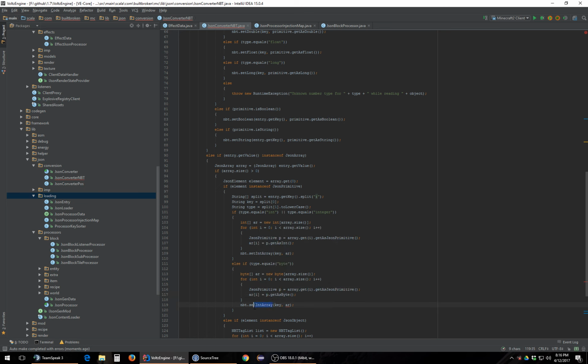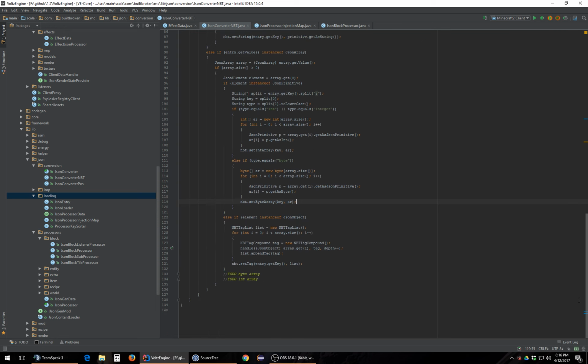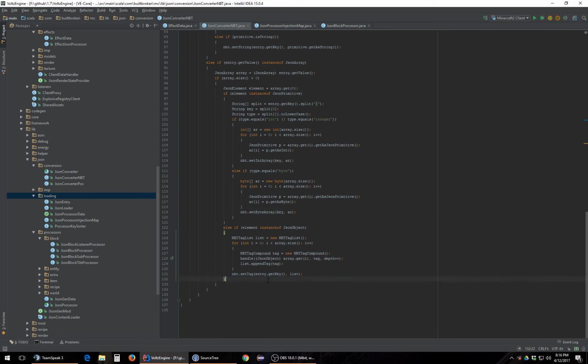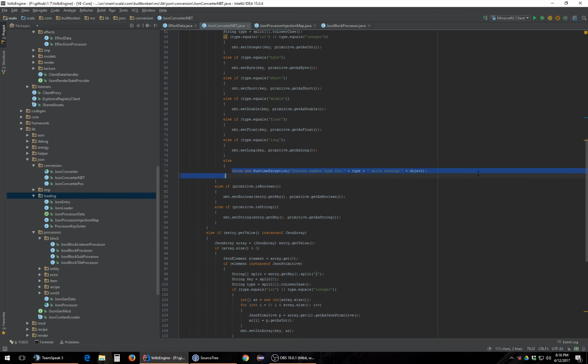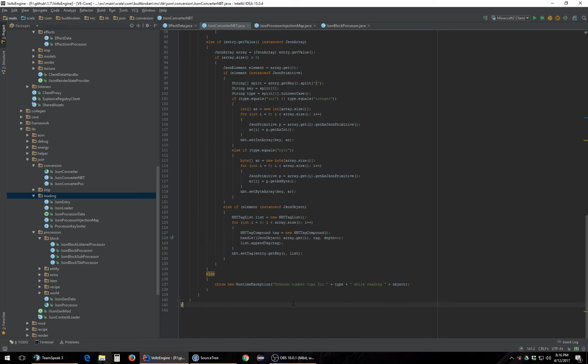Then we set byte array, and we've just handled every system we can handle with NBT properly. We just need to put some error code in here. So if else, for some kind of else here, you throw an exception.